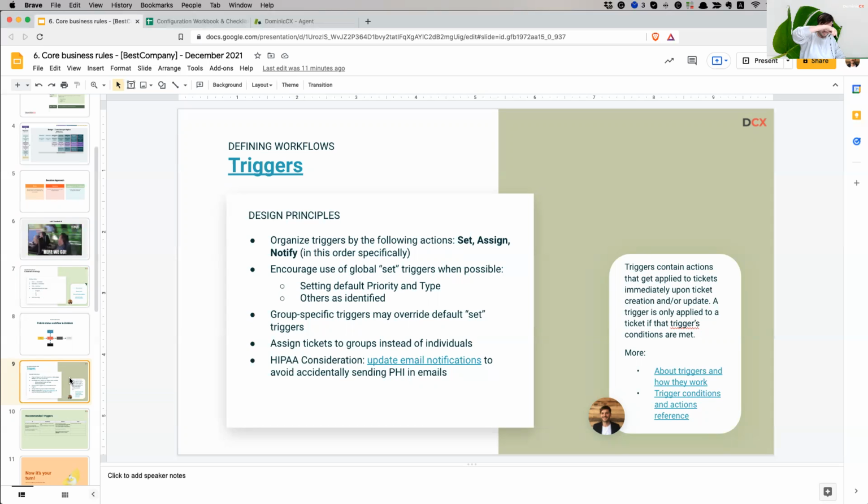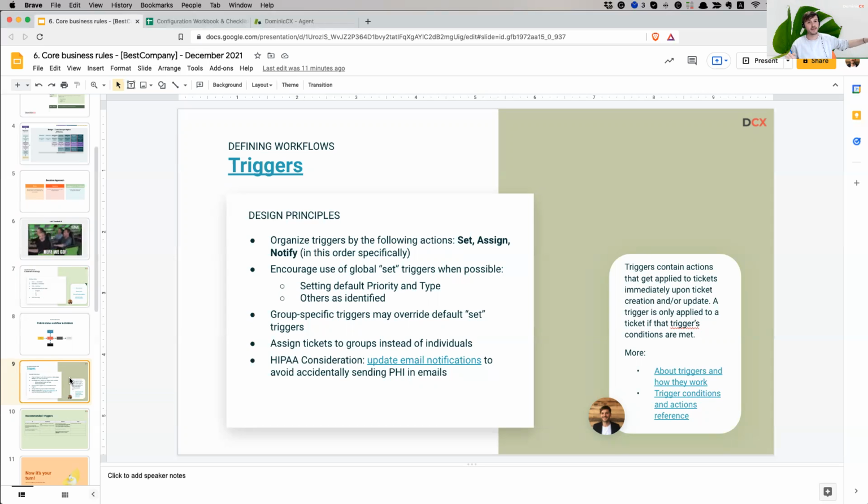If number 3 is fired, it goes back again and looks through the conditions of all the triggers again.